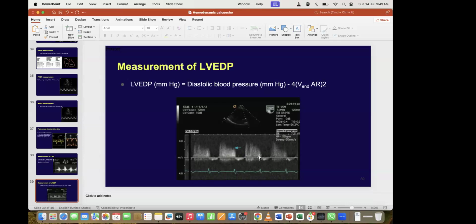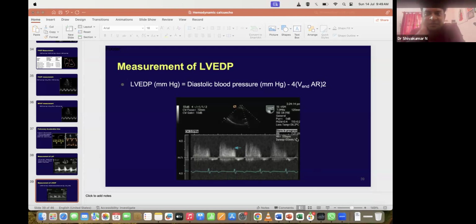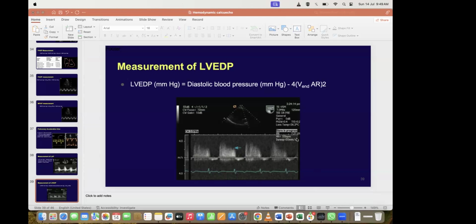Yes. They used to say TAPSE is more reliable than MAPSE as a measure of right ventricular function. Yes, but what I have seen is that MAPSE, and I'm doing this every day, is quite high in spite of low EF. So I don't know, maybe I'm wrong. No, you are right.